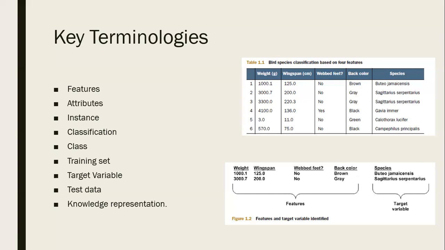We could also automate this process, set up many bird feeders with a camera and computers attached to them to identify the birds that come in. We could put a scale on the bird feeder to get the bird's weight and write some computer vision code to extract the bird's wingspan, feet type, and back color. For the moment, assume we have all that information. How do we then decide if a bird at our feeder is an ivory-billed woodpecker or something else?